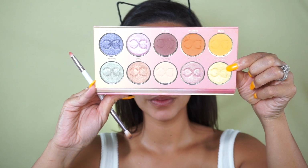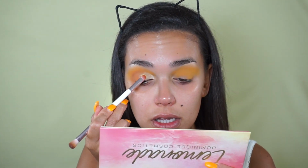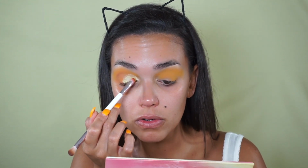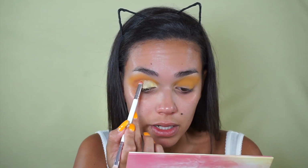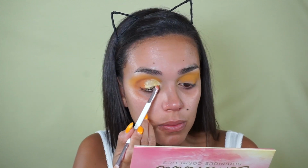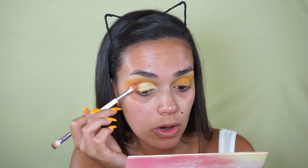Okay, and now going in with Lemon Soda, we're gonna place this all over our lid. This is what I'm most excited about. And I am taking a Lunar Beauty brush for this. Yes, this is so pretty. I knew that this would be this pretty. Like if every other shade in this palette worked like this one, then maybe I would like this palette a little bit more. And we're gonna drag this almost all the way out.